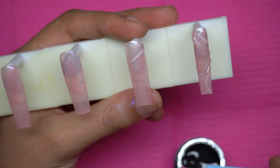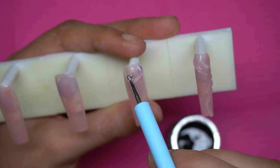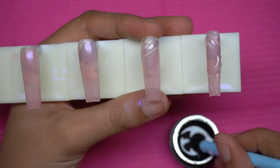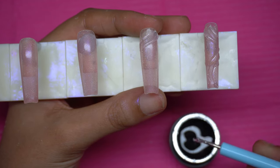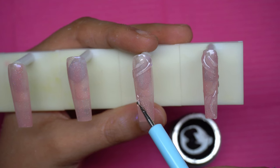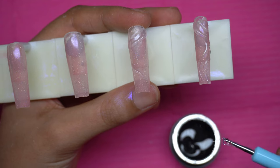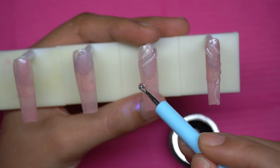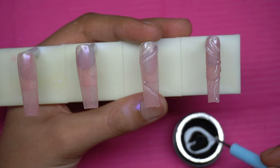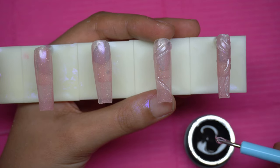So I'm gonna use the actual Bling gel that they sent me. I am gonna use it for bling later on, but I'm gonna use it to create this texture first. So I'm using the dotting tool and I'm picking up a ball of this gel and I'm carefully gliding it down the nail in the direction I want it to go. It's a pretty stiff gel, but it still flows. So when you're done, you want to flash cure for 10 seconds in your big lamp before you move on to the next finger. And then when you're done, you want to just cure them all.